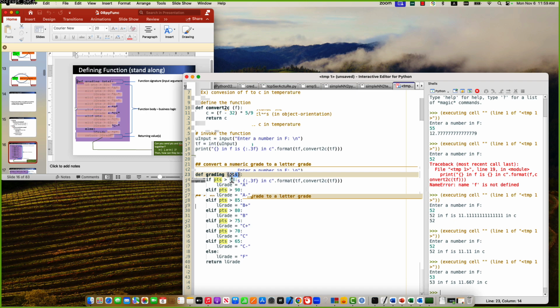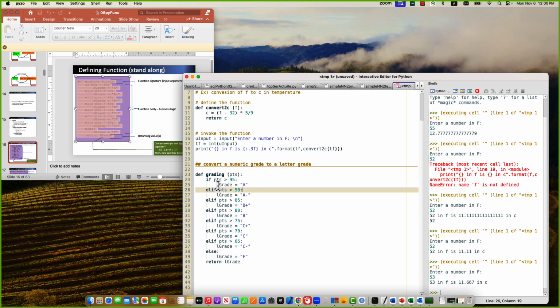Given the numeric grade, if it is greater than 95, that's what we have, then letter grade will be A, if it is greater than 95, any number greater than 95, that will be A. If it is not the case, including 95, anything below 95, then we need to consider in the next case here.